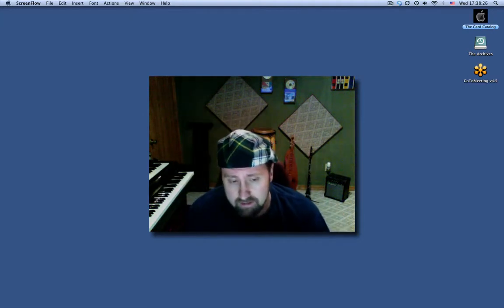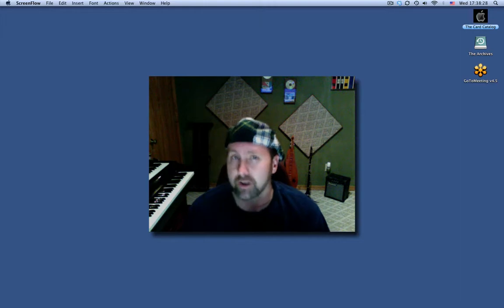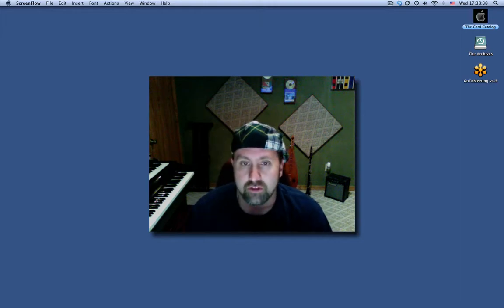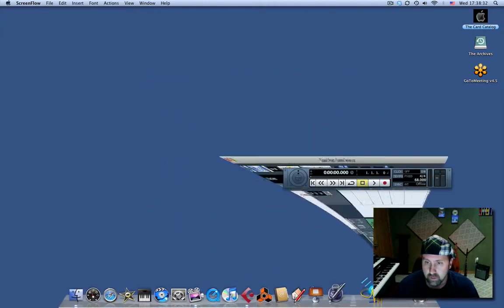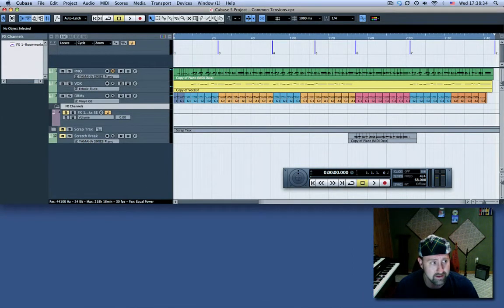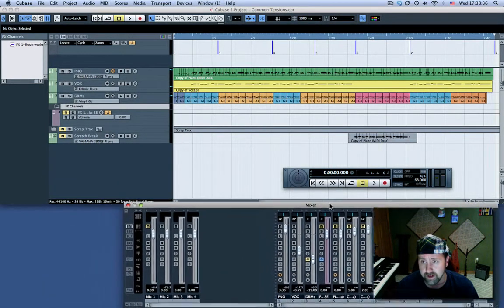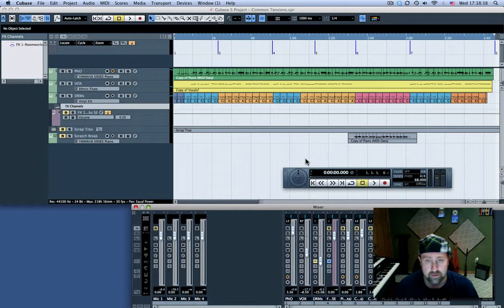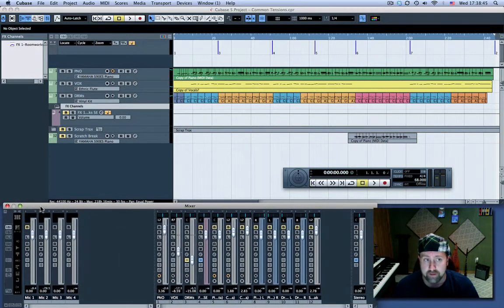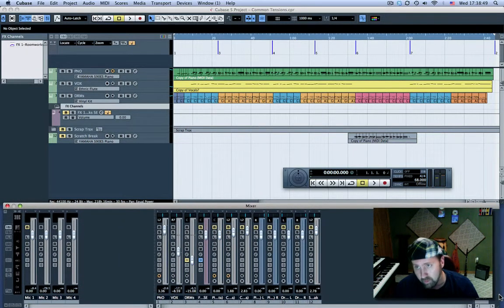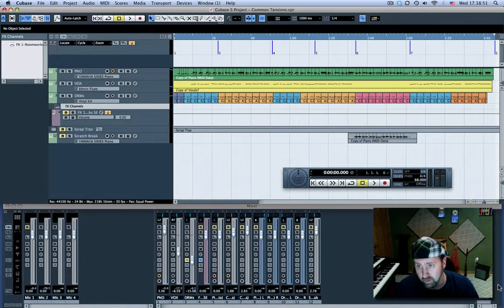Today we're going to look at really just how to find your way around Cubase. We're going to look at some sneaky stuff that Steinberg did to the program to conserve real estate on screen, but it can make it a little hard for the newly acquainted or the new user to navigate. So what we're looking at here is a standard set of windows. We've got a mixer, we've got a transport bar, and of course the mighty project window up here at the top.